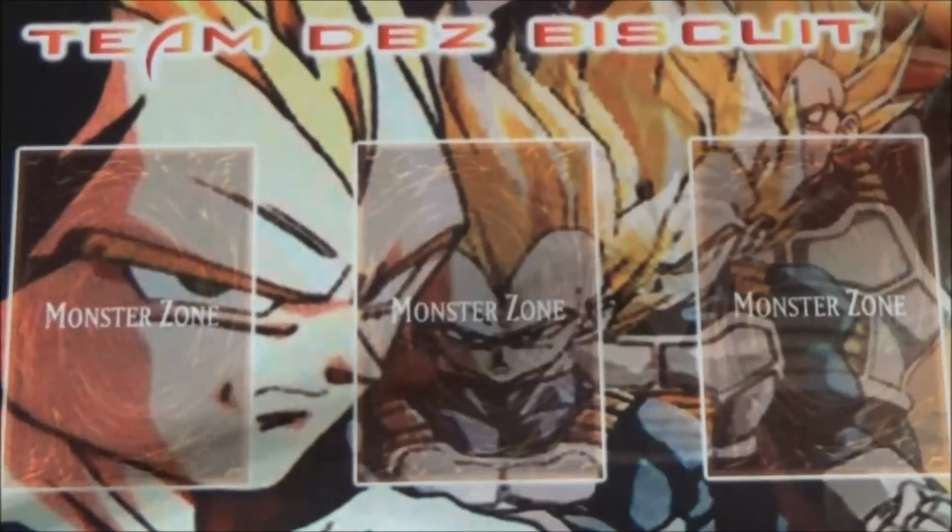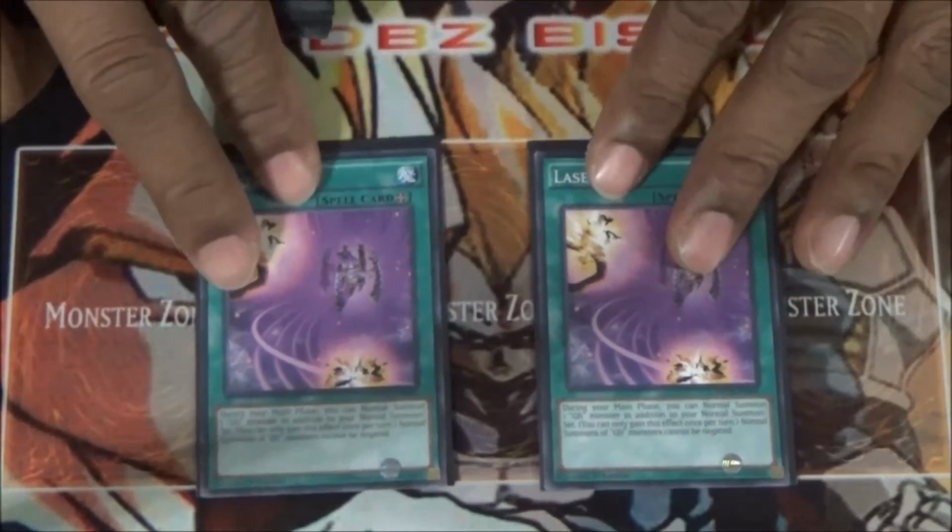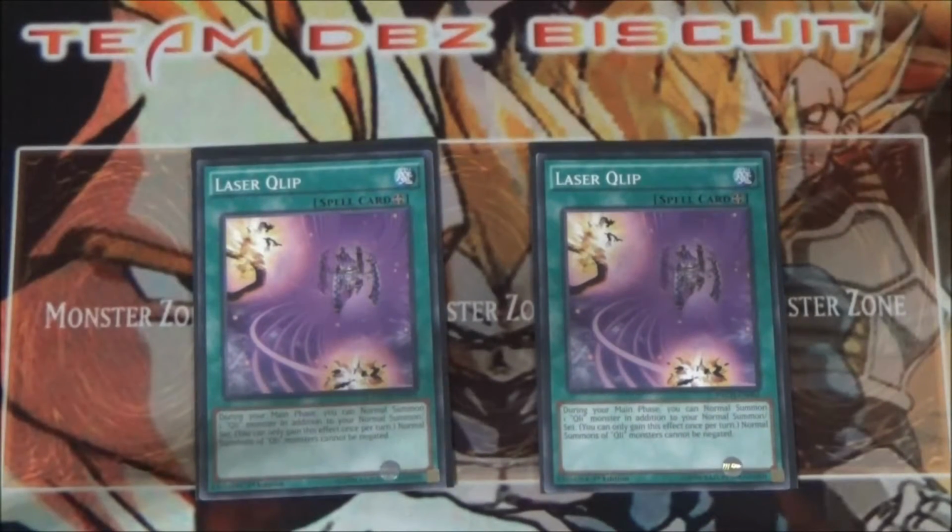And that is it for the monsters. For the spell cards, I run two Laser Clip to just be able to make it so that your opponent cannot activate that warning on your summons. That is a very good card.